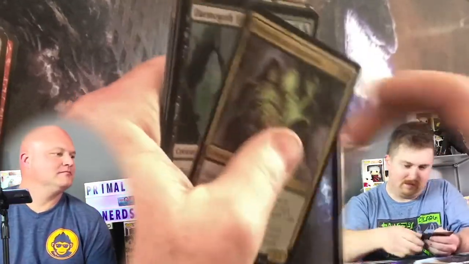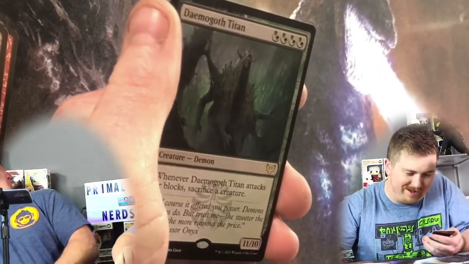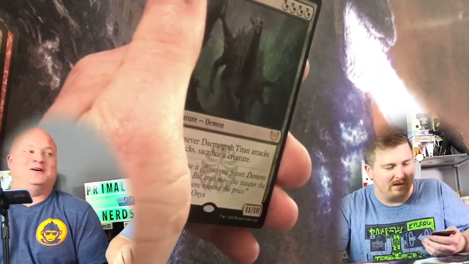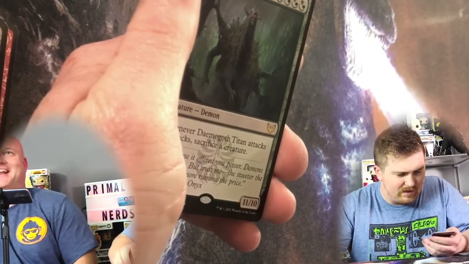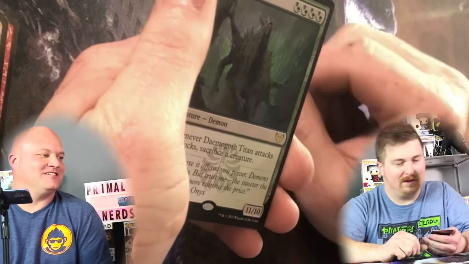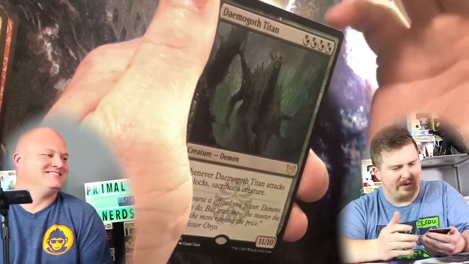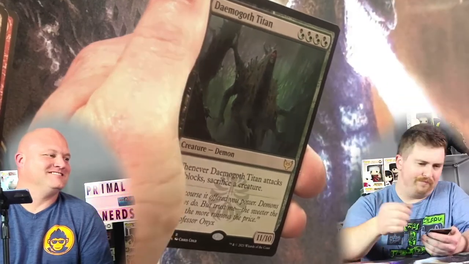Alright. Okay. Actually, that looks pretty cool. Yes. 11, 10. Yes. Ew, whenever he sacrifices a creature. Okay, anyways. Alright, we got a... is that a good card? Yes. Day Magoth Titan? That's as best as I can say that.